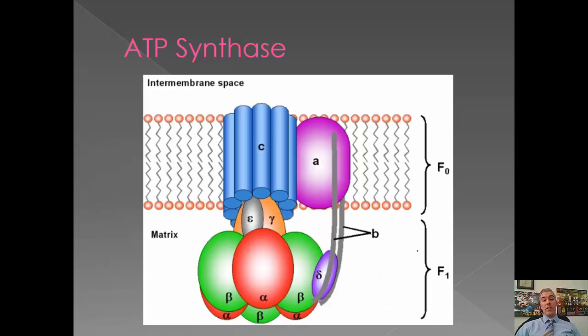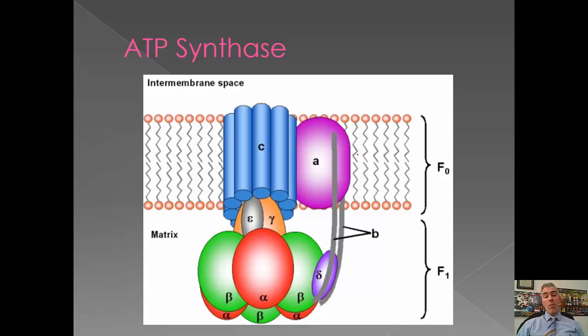This is looking at the ATP synthase molecule. Now it is a very complicated protein. These are all different subunits all put together to form this complex protein. So this is showing quaternary structure of ATP synthase. If I were to ask you about the amino acids that are located on the inner part of the membrane, remember you would probably assume that the R groups on those have mostly nonpolar amino acids on them. The same thing's true with this A subunit over here. Whereas there may be more charged subunits in the alpha and betas and sigmas and things like that in the F1 part of the complex.